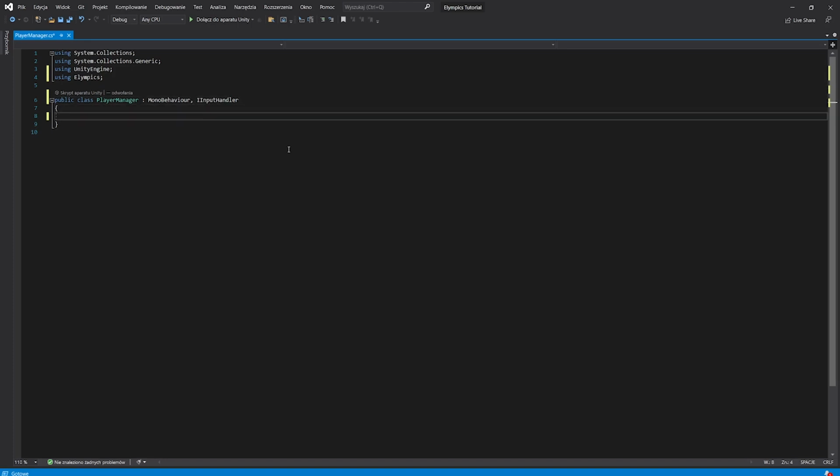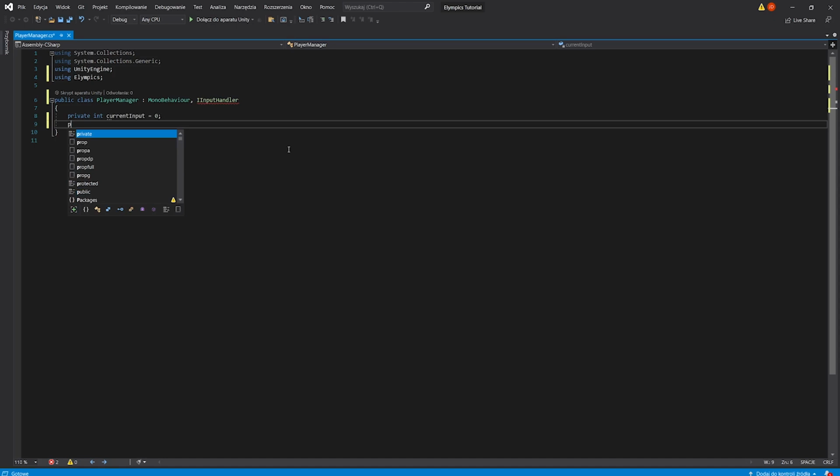We need to create a private variable from which we will take the value to send it to the server. Let's make it a private int and create a public method for setting its value, which we'll be calling when pressing the buttons on the UI.